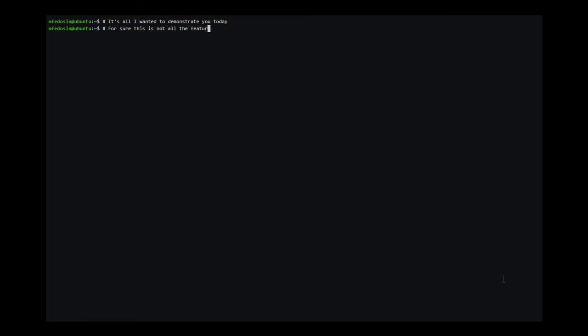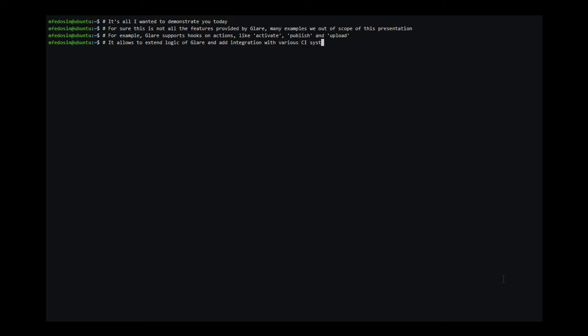For sure, this is not all the features provided by Glare. Many examples were out of scope of this presentation. For example, Glare supports hooks on actions like activate, publish, or upload. It allows to extend the logic of Glare and add integration with various CI systems. Also, it allows to organize data verification and conversion on the fly.